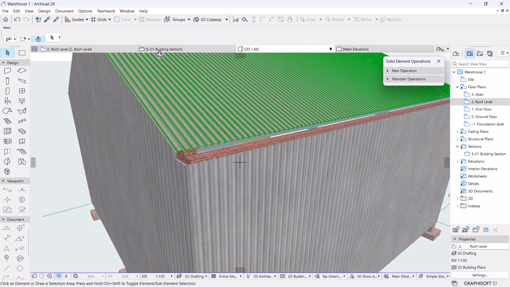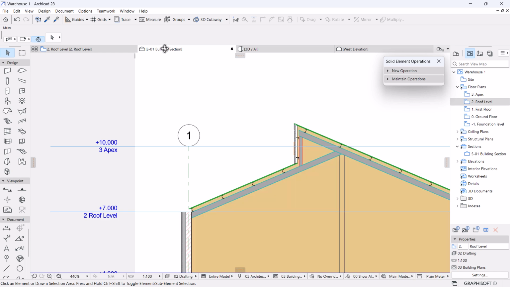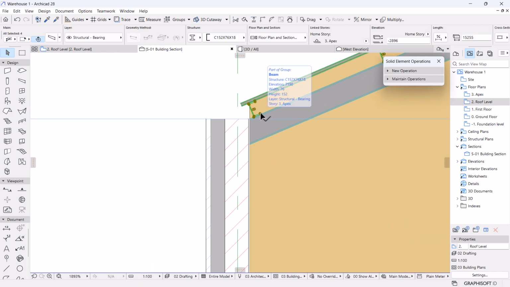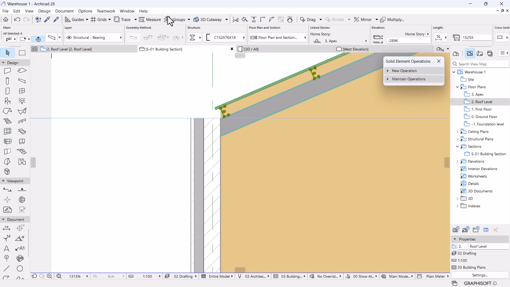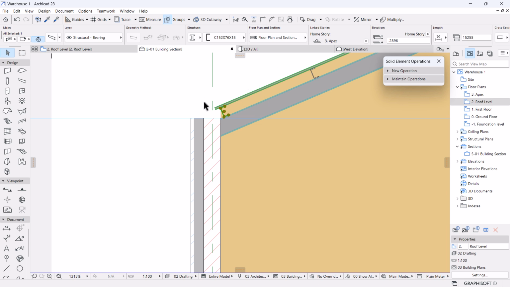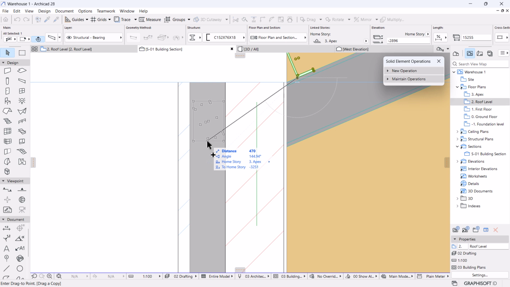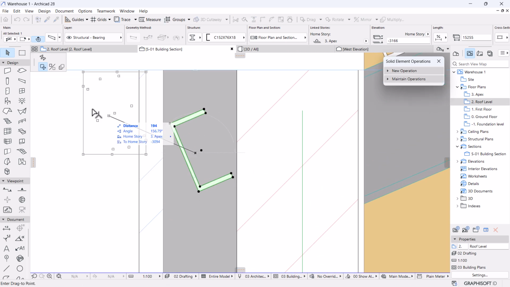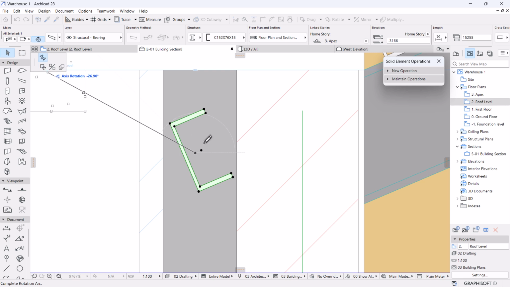So this is going to start from the section. What I need to do is pick one of the elements here, make sure the group is open by activating it, and then Control-Shift-D to carry a copy. I'm going to carry a copy and place it right just here. Let's rotate our axis.